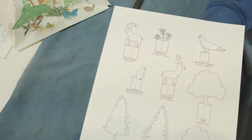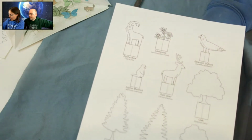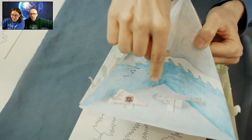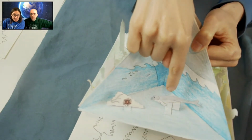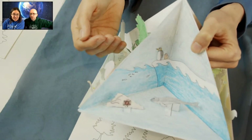Daniel asked a good question. How do we make the animals? Now, for the animals on the templates, you can see that they each have a square of paper below them. That's so that when you cut them out, you can get them to stand up on your biome. So if you look at this seal here, I folded one of the papers backwards and one of the papers forwards so that helps the seal to stand up straight. Oh, and that way you could glue it down.